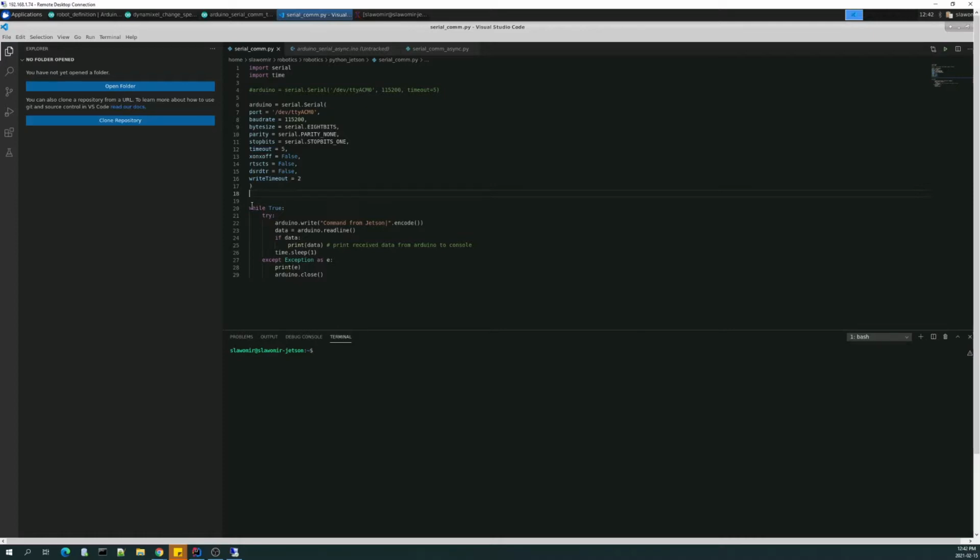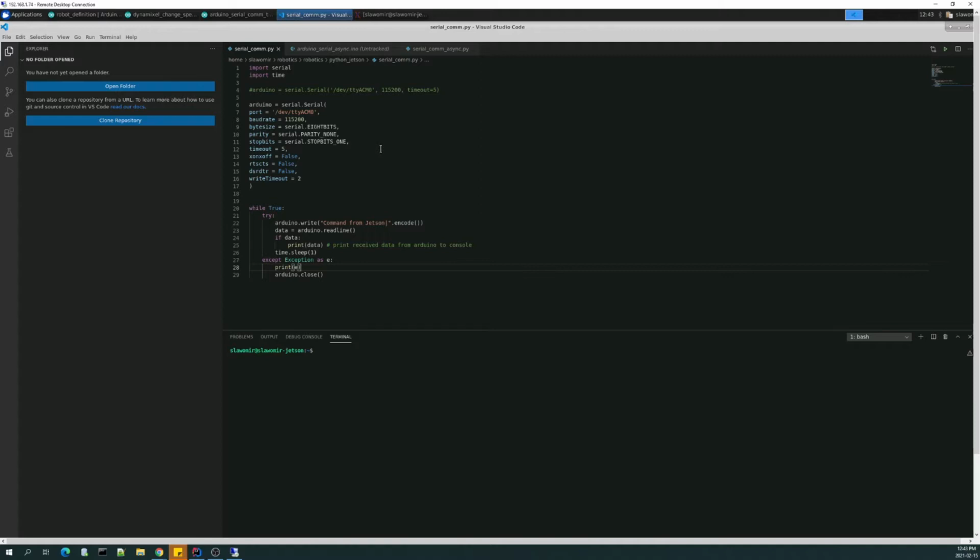And now we are defining a loop where we are trying to write the first command to Jetson, which ends with this vertical line character. We are encoding this because without encoding, we are not able to send data just in a string form using the serial library. And once we send it, we expect that Arduino will receive it, read it, and in this blocking call in the read line, we can read the data that were sent from Arduino. After data are received, we are just printing the data in the console. That's it. So this is a very basic example of synchronous serial communication between those two devices.